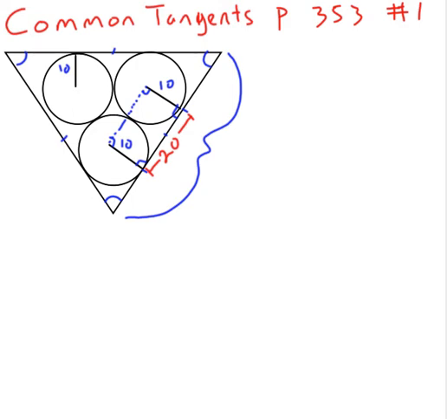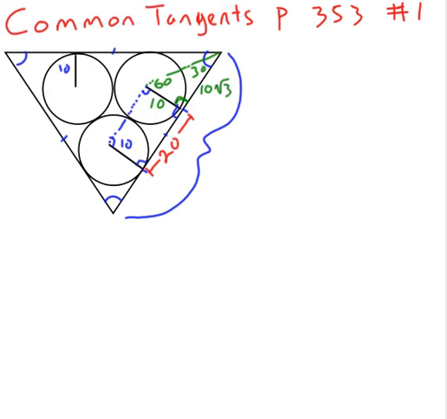Well, check this out. Let's look up here. I'm going to erase that real quick, and I'm going to pull out another color. I'm going to draw this line right here and create for us a right triangle. Remember, this is also a right triangle right here. Now, if I'm going from the center of this circle to an equilateral triangle, well, I've just bisected that angle in the corner. So this is 30 degrees. This is 90 right here. So that means I have a 30, 60, 90 right triangle. I know that this radius is 10.